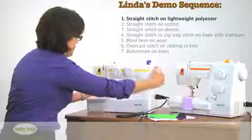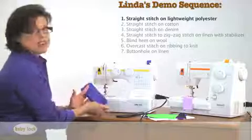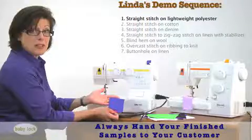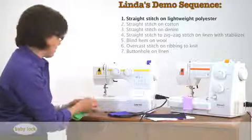Always when you get to the end, rotate your hand wheel until your take-up lever is all the way up, and then you're going to bring this around. It's very nice. And so this is a lot of times where I'll take my first sample and hand it to my customer and say, see how nice that is? Really lightweight fabric. If they've been sewing on an older machine, that right away is very impressive.